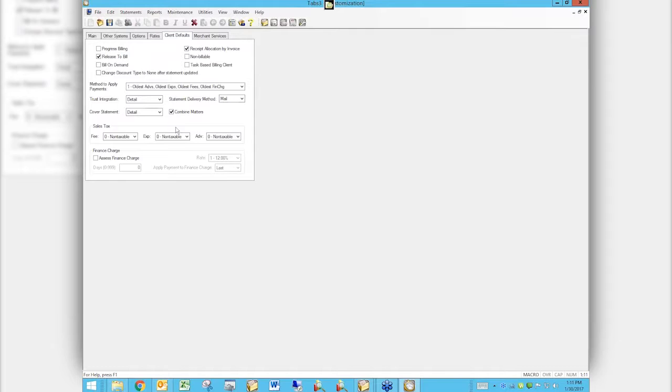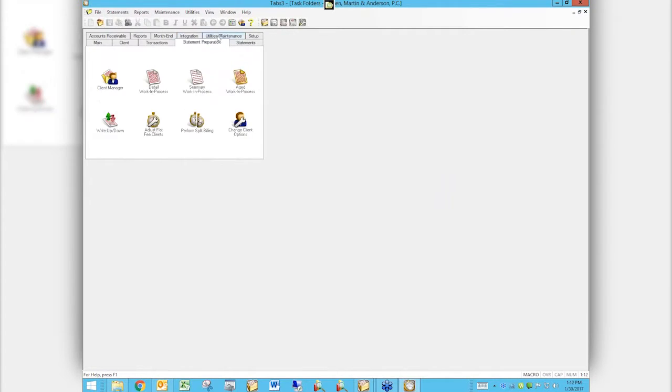The problem is that if you decide midstream, and this is great if you're setting up your new system and you have Mary Jo helping you set these up so that every matter you open defaults to what you want. But a lot of times people come in after the fact and set these up, after they've been running the system for years. They say, okay, we're going to start charging finance charge, and so they come in here and set it. But then what about the clients that already are in the system? That's what I'm going to talk about. So let me get out of this screen and go back over to our menus.